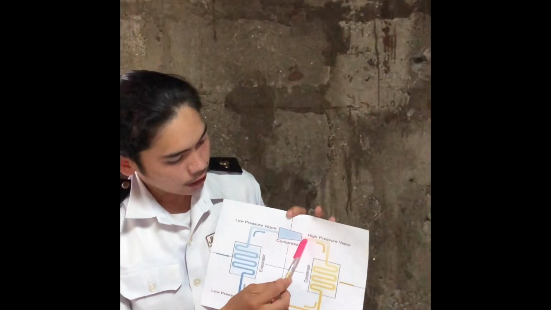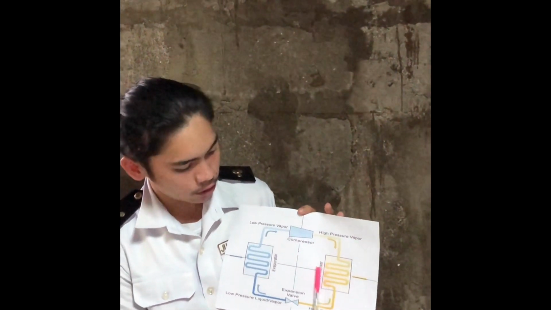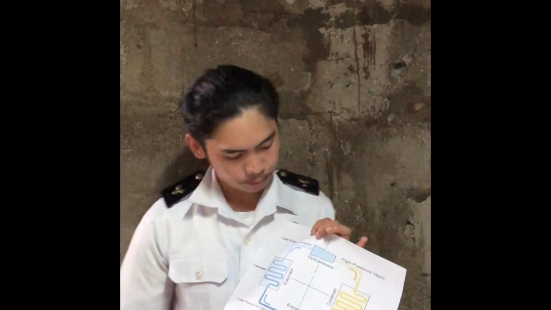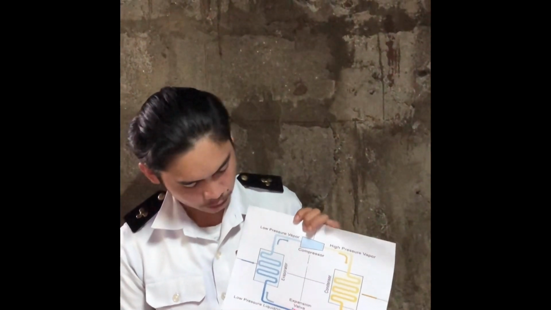Now, it will go to the inlet of the condenser. The work of the condenser is to remove the heat from the hot refrigerant vapor gas until it condenses into a saturated liquid state, also called condensation. After condensing, the refrigerant is a high pressure, high temperature liquid, which is then retained in the loop and goes to the expansion valve.